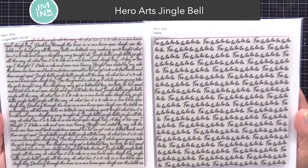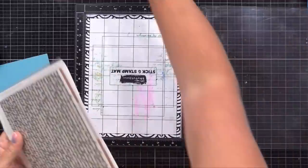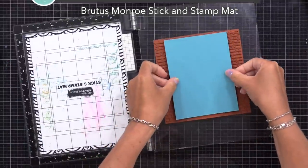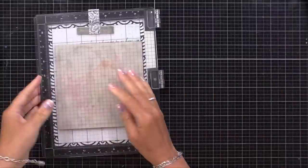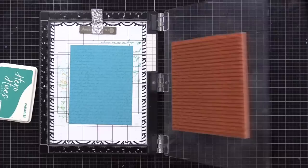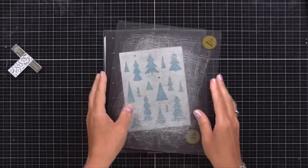Let's do the background that'll be around the trees. I chose to use the Hero Arts Jingle Bell background stamp. There's also a Fa La La version, but I went with the Jingle Bells. I have my MISTI stamping tool and I'll place that cling stamp onto the door of the tool. I also have a Brutus stick and stamp mat in my MISTI — that way it'll hold my card stock in place as we stamp. I like to line up my card panel straight on the stamp, then close my MISTI upside down, and the sticky mat will grab that card stock and hold it in place nice and straight. I'm using a Hero Arts pool colored ink for a tone-on-tone look. This piece is cut to be four and a quarter by five and a half inches. From that, I'll use that same tree die, lining up the edges and running it through my die cut machine.